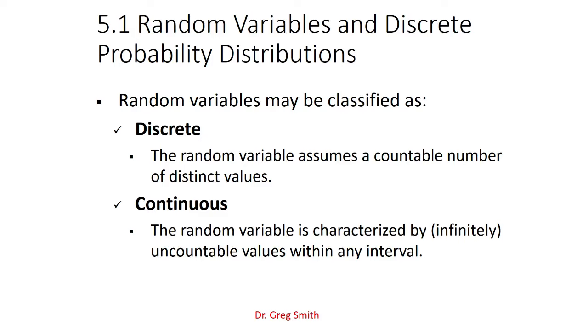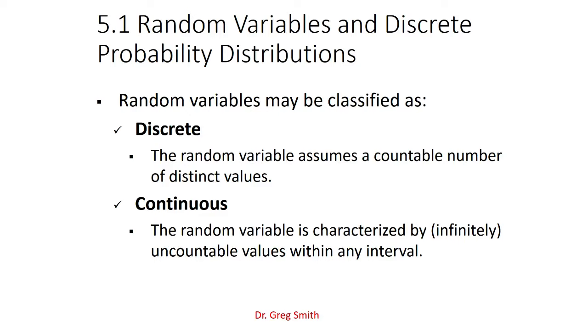Now there are two kinds of random variables. The one we're looking at right now is discrete. It's countable or countably infinite, but you can count it. Now a continuous random variable, if you think about calculus, is over a range where there's an infinite number of possible outcomes. You cannot have a probability assigned to something that's infinite because you'd never be able to cap it. In a discrete sense, because you can count the variable, you can then assign a probability to it. So for the discrete, countable or countably infinite can have a probability value assigned to it. Continuous variables cannot ever have a particular value assigned a probability.